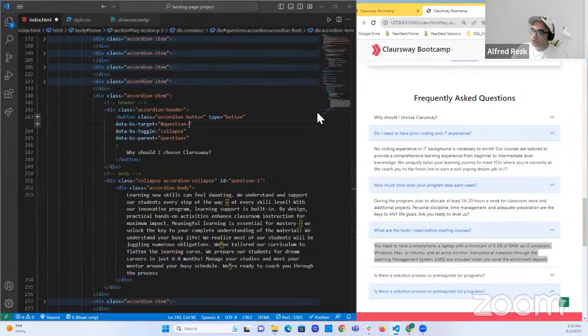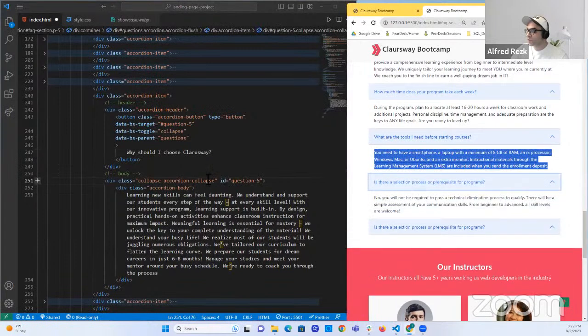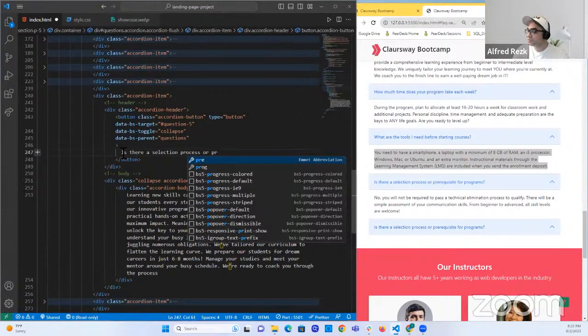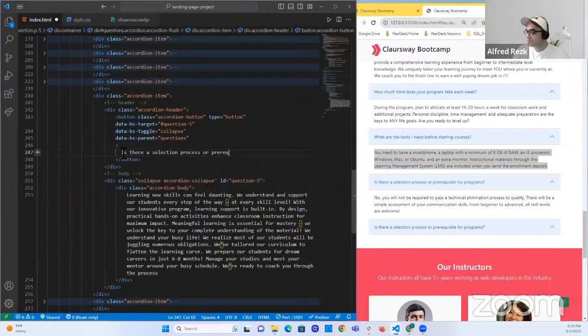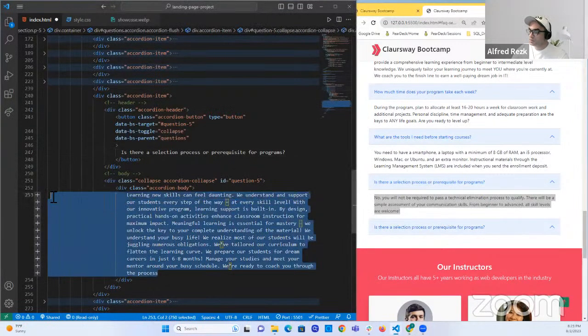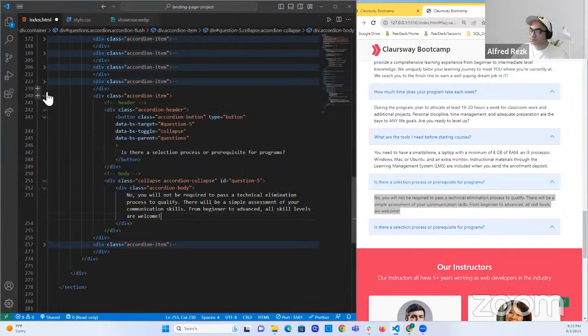Now we're moving to question number 5, which is going to be: is there a selection process or prerequisites for programs? And we can copy, paste it right here.